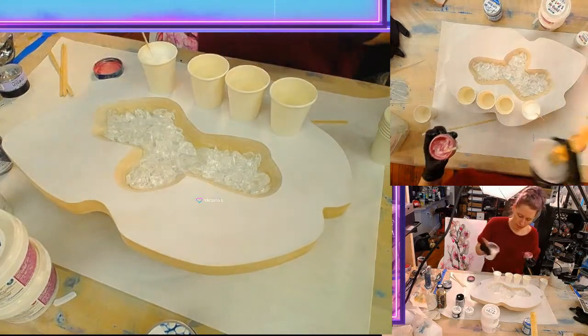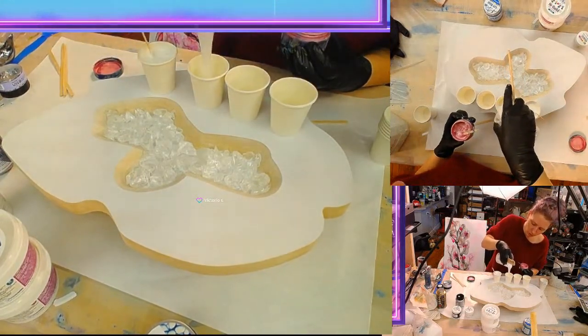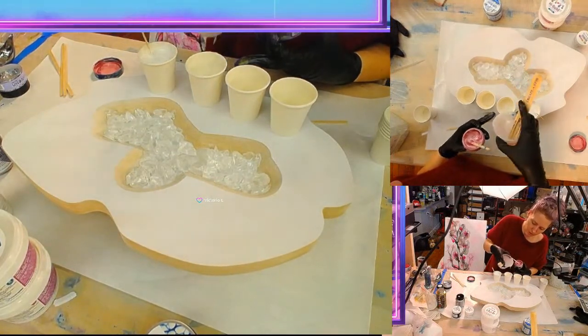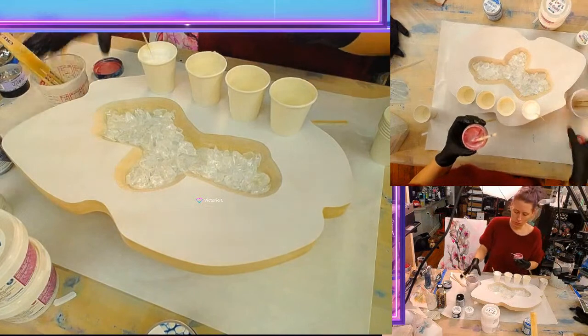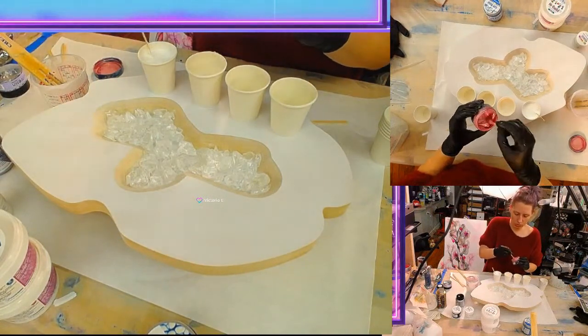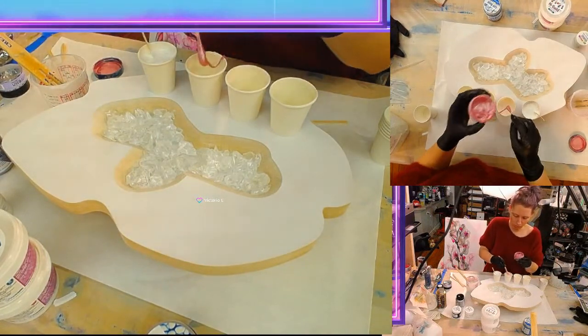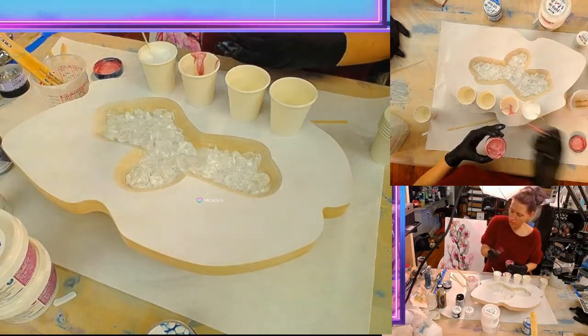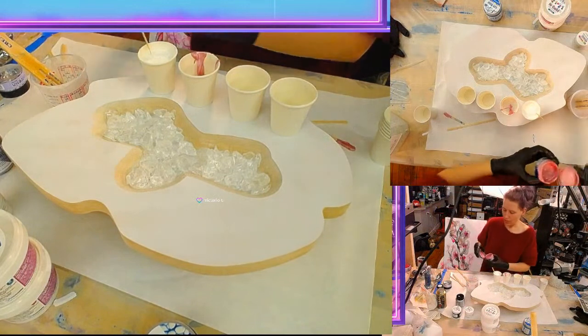Oh, I guess I should add resin first. Probably we'll only do one ring of this color. We're gonna do half. I had hoped. That is a bit much, so we're not gonna put all that in there.